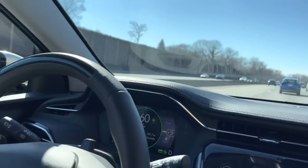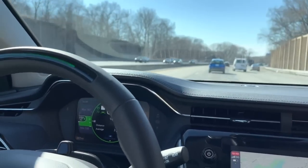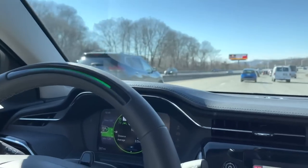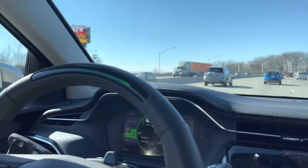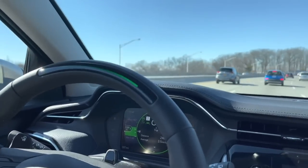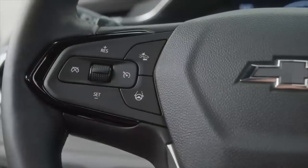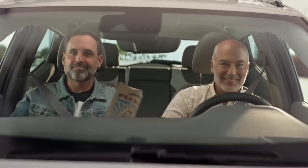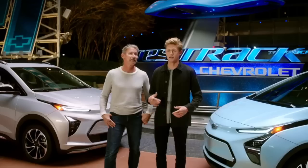We're just Super Cruising. After about 15 minutes of this, it's actually a little bit boring — it was actually fun driving. I'm used to Tesla's autopilot where you have to not only keep your hand on the wheel but actually put a little force on it, and if you don't, you get constant reminders. Whereas with this, all you have to do is keep your eyes on the road. This is a little bit easier, a little less taxing on the brain. It's kind of just like being a passenger, really — like driving with a teenager, almost, maybe even better.